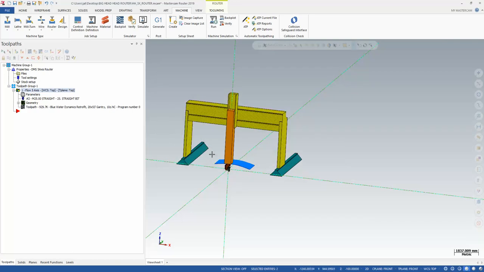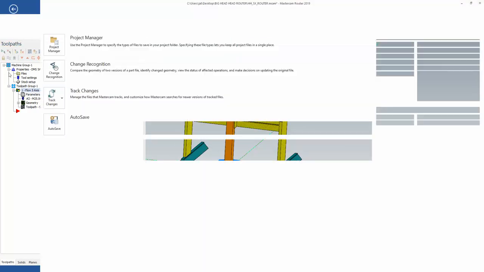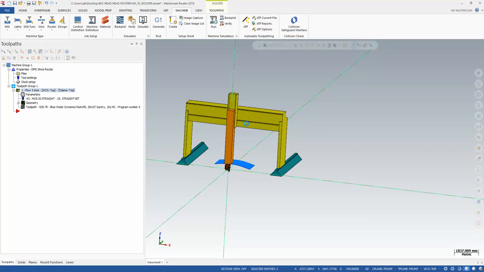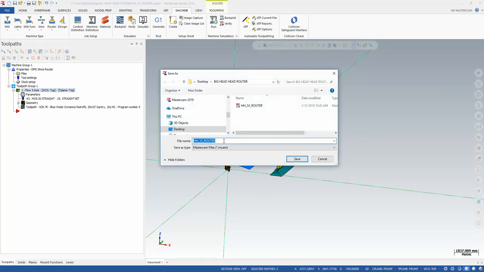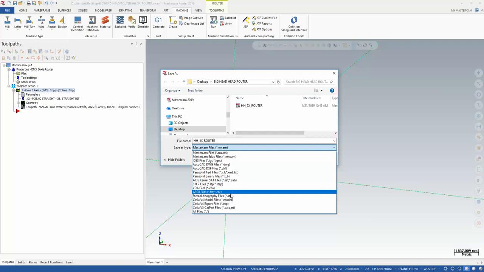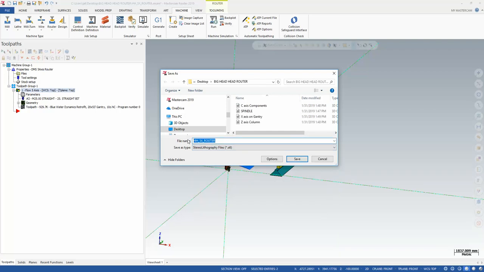Save. We'll grab the gantry itself. And obviously, if your machine's more detailed, you're going to be saving a lot more of these off. So that's a good reason to simplify that model as much as possible to give you the detail that you want to see in your machine sim. So we'll call this the gantry.